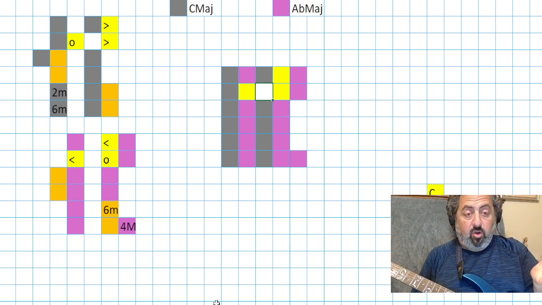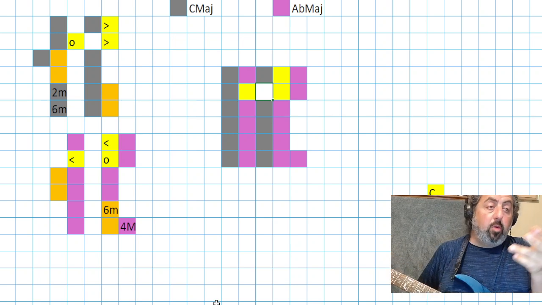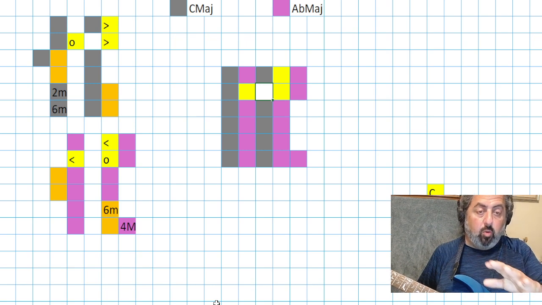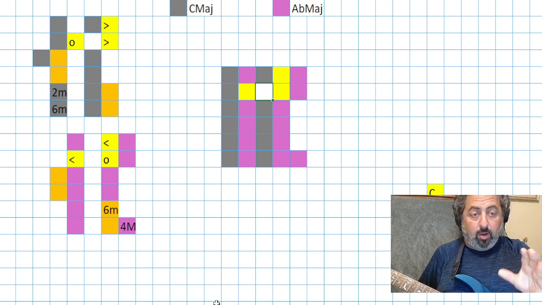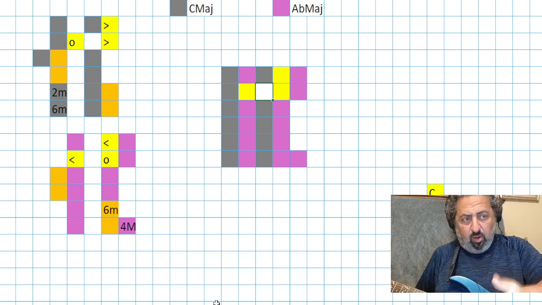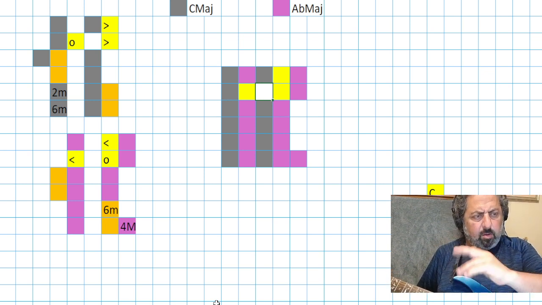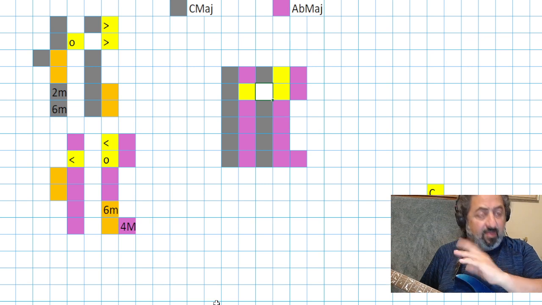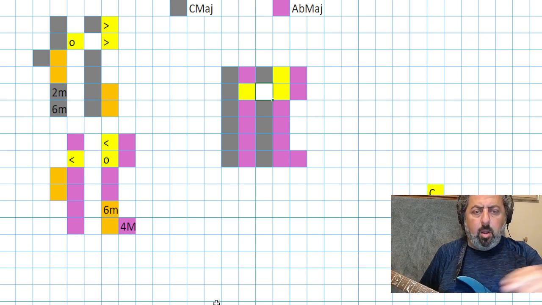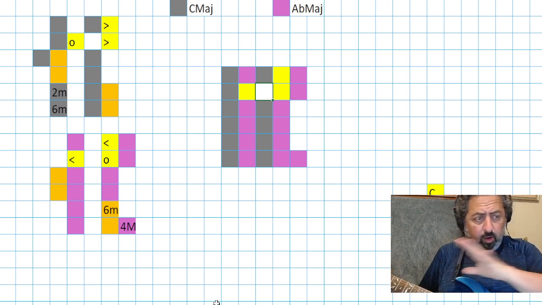So this shape shows a couple of things here. The yellow notes are the shared notes, which will also show you one way you can handle them that's not so full scale thinking. It's the same exact notes, but a smaller chunk to think about, which can help you play all across the fretboard.